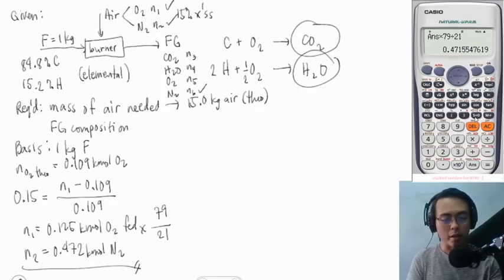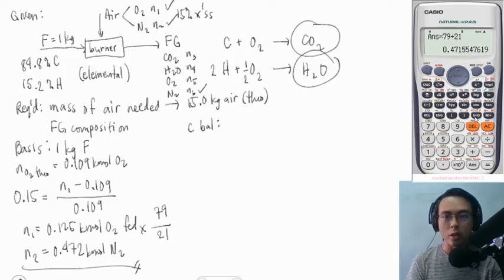Okay, now with the balances, let's have the carbon balance. This is another part of the problem solving wherein you have to be very careful. The atomic balances are very dependent on the number of moles, not on the mass. So you're given here 84.8, that is mass, not moles. So we have to convert that to moles first. And the way we're going to do that is to simply divide the mass with the molecular weight. So I'm going to do that straight in our balances.